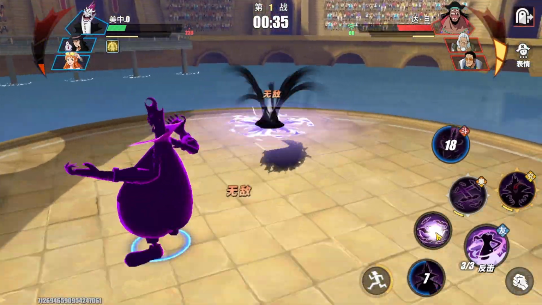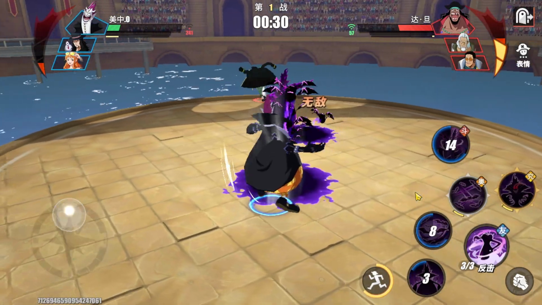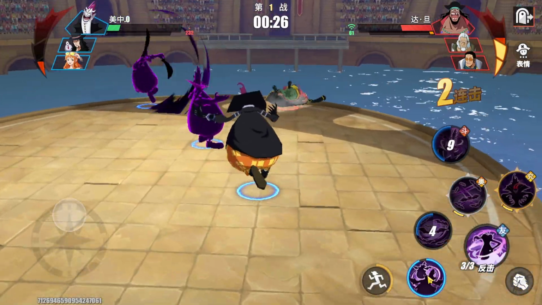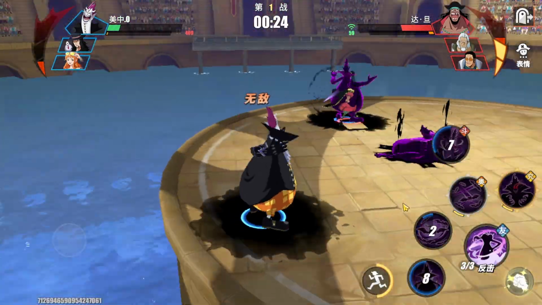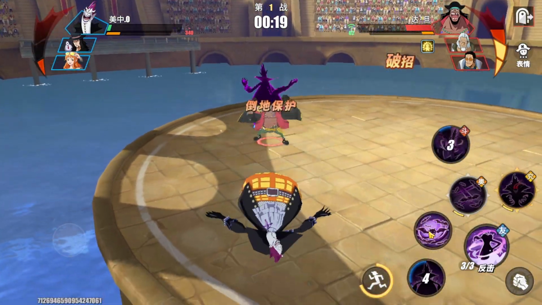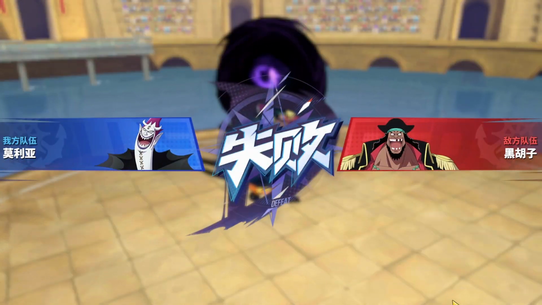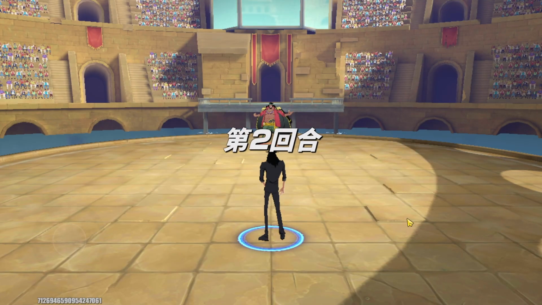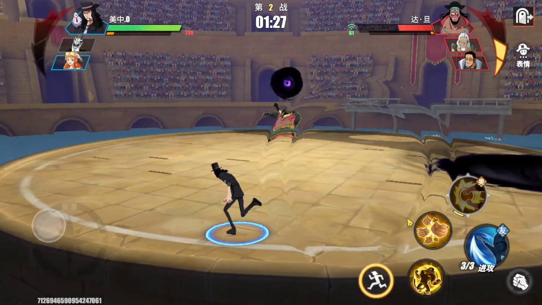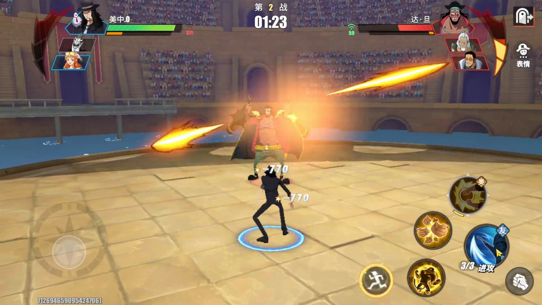I hope I get faster reactions now that it's low res, I think. Or does that even really matter? Oh shit, my clone did not go there. I didn't even see the partner skill. Damn, got hit. Yo, Lucci looked like a stick, bro. Yo, what the fuck? Bro, why is Lucci looking like that?